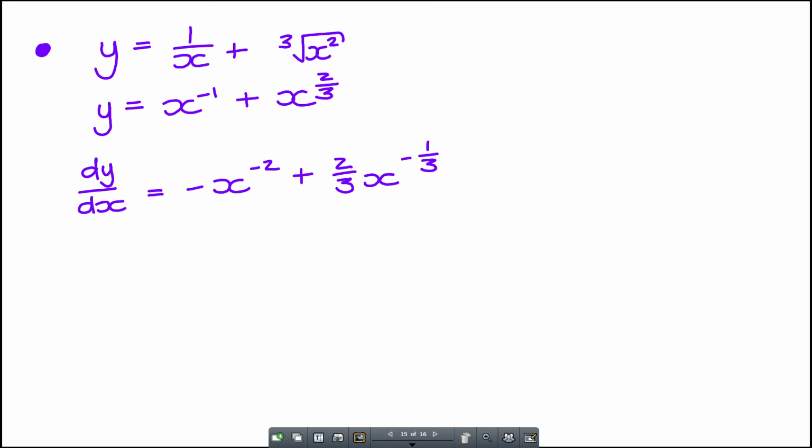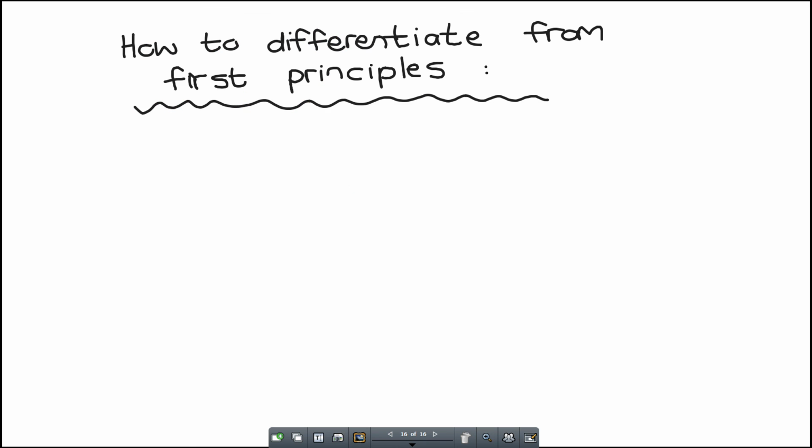Okay. Good, so people, now you guys are all comfortable with doing the short method. So what we now must begin doing is the long one. So now we're going to do the following. How to differentiate from first principles, no?